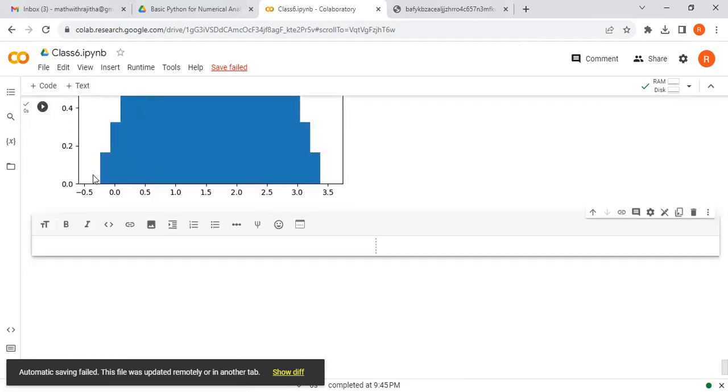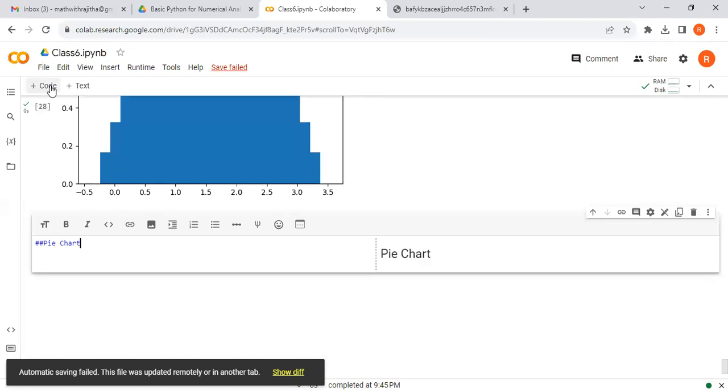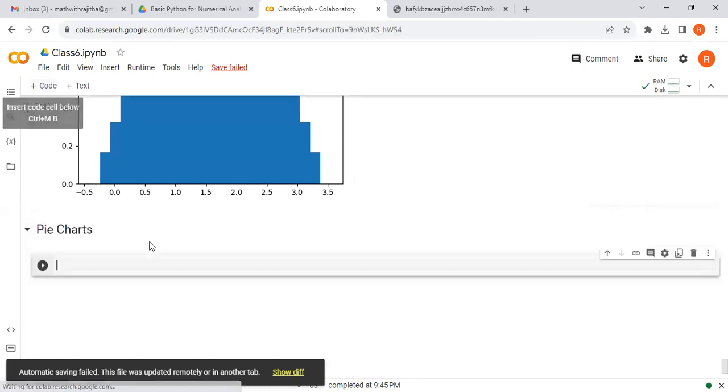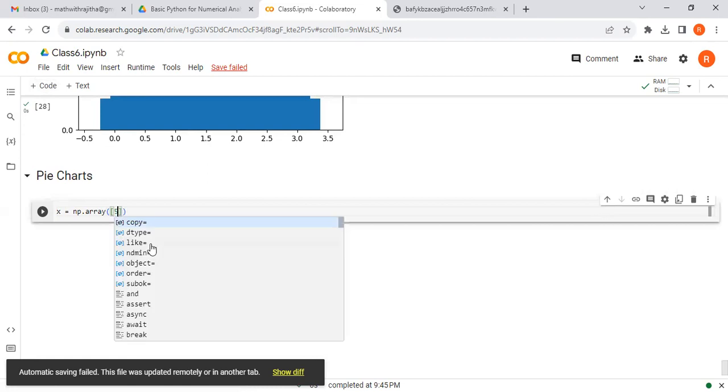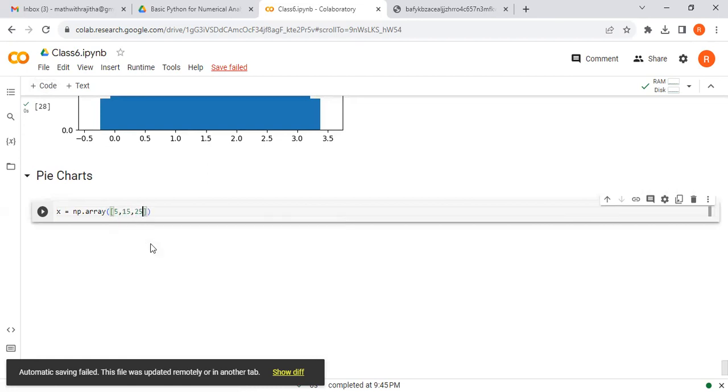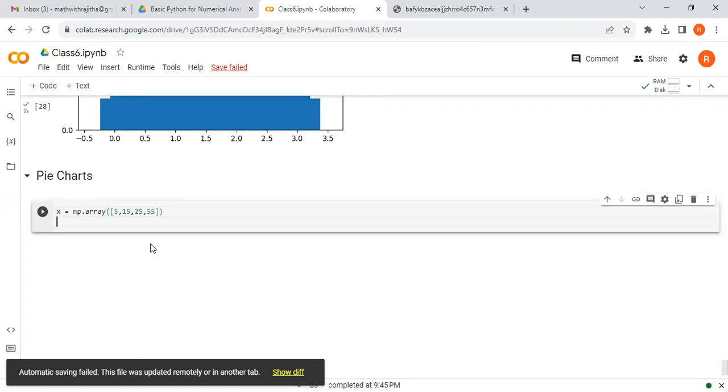How about pie charts? Let me take a set of the x points. x equals np dot array, 5, 15, 25, 55. plt dot pie.